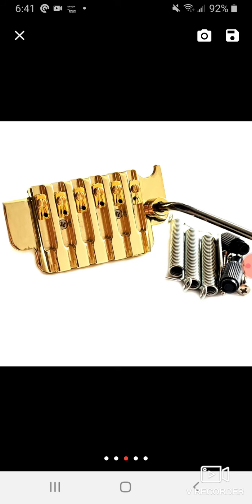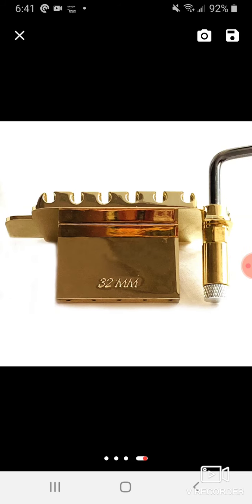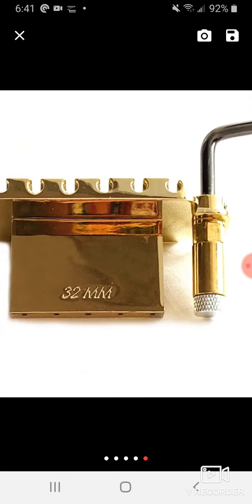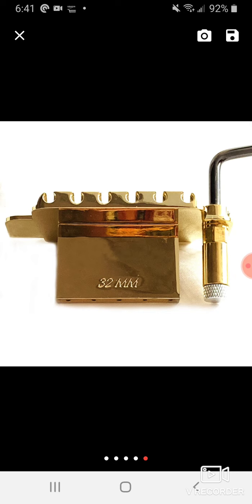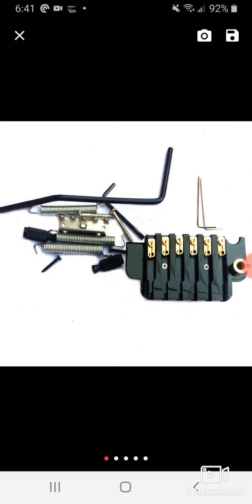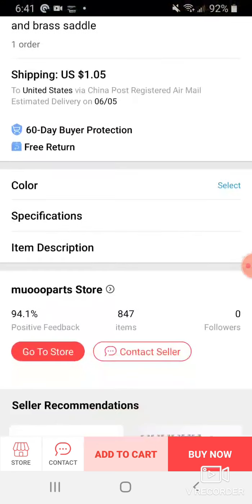This one comes in gold and black and it's not too bad. It has a little brass block, so this is a floating version of it. But I'm sure if you took the brass block off and removed the whammy cavity — kind of like I did with my Steinberger — you could just top-mount it and it would still work just fine. Pretty cool little bridge; not too bad. Let's see — $70, that's not too bad for a bridge like this.